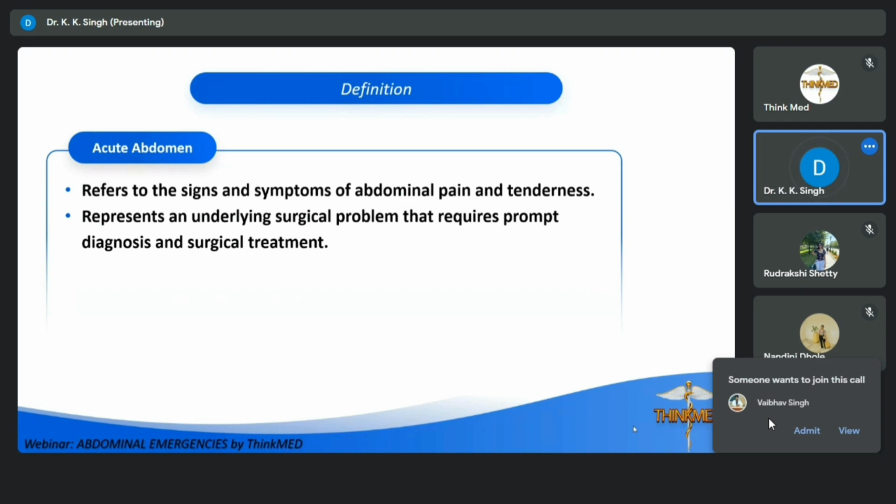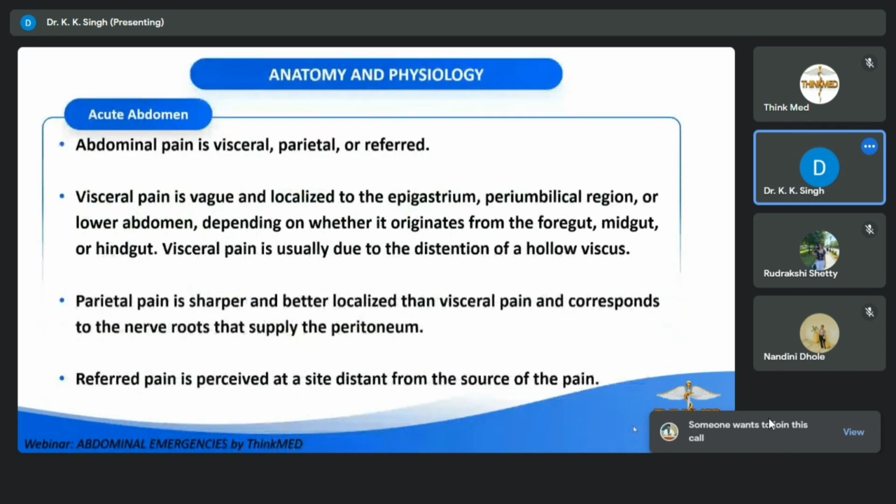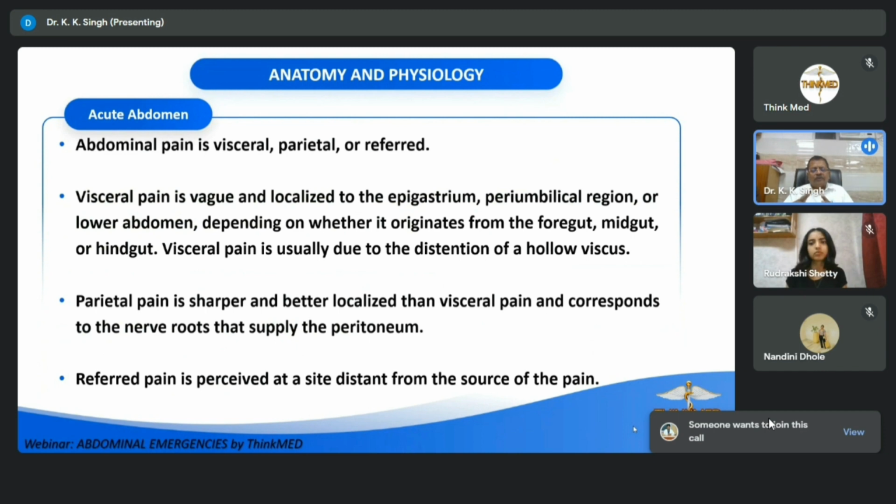First thing you have to know, it is a severe pain lasting for at least 2 hours, but not more than 5 days, with which the patient has come to you. There are two types of patients in the acute abdomen scenario. Number one, non-urgent cases, and second is urgent cases. Non-urgent cases means where you can treat the patient on the OPD, do some basic investigations, and send him back home. Emergent and urgent cases are those who need admission and or immediate surgery or immediate intervention.